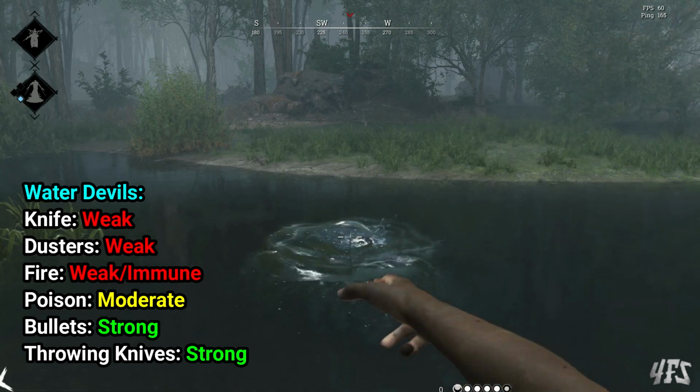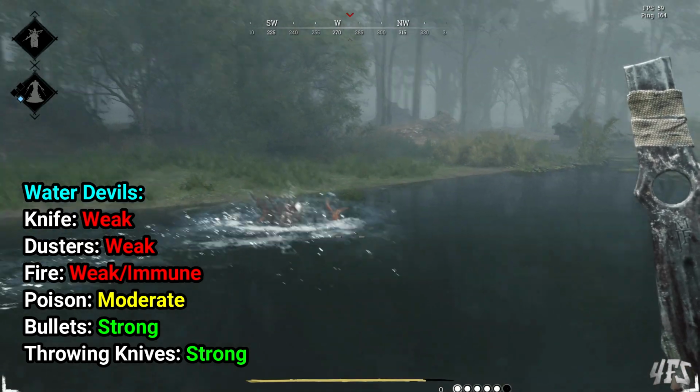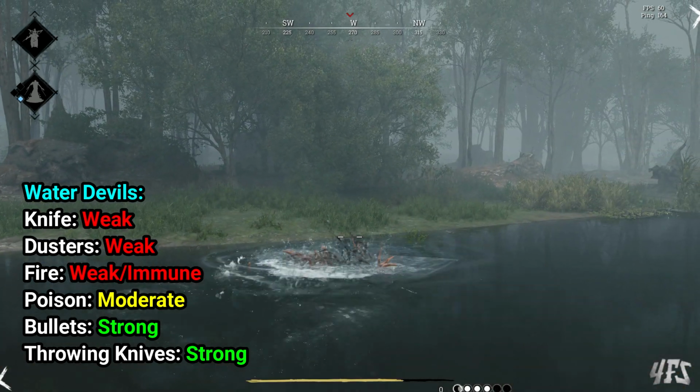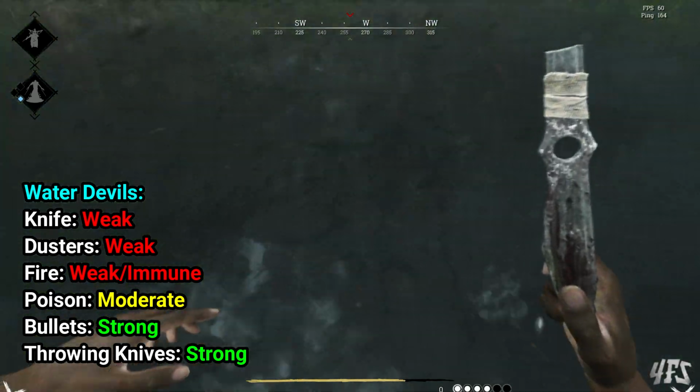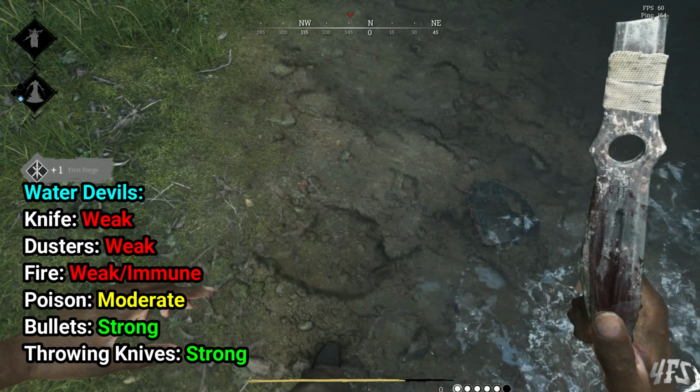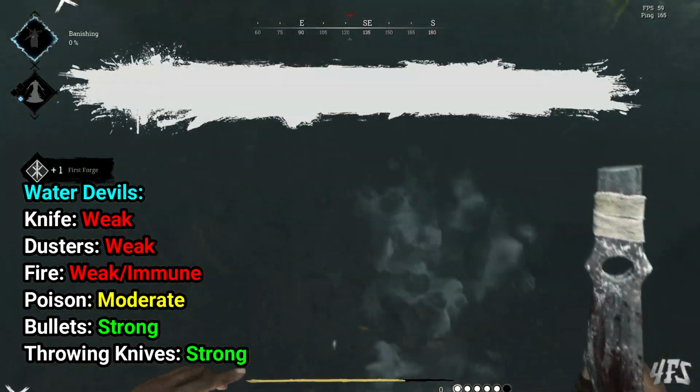And 2 throwing knives as per 1.0 will take them out, as will shooting them only a few times. Be aware that your window of opportunity to cross after killing a water devil is very small, as they respawn in the same area after only 10 seconds or so.